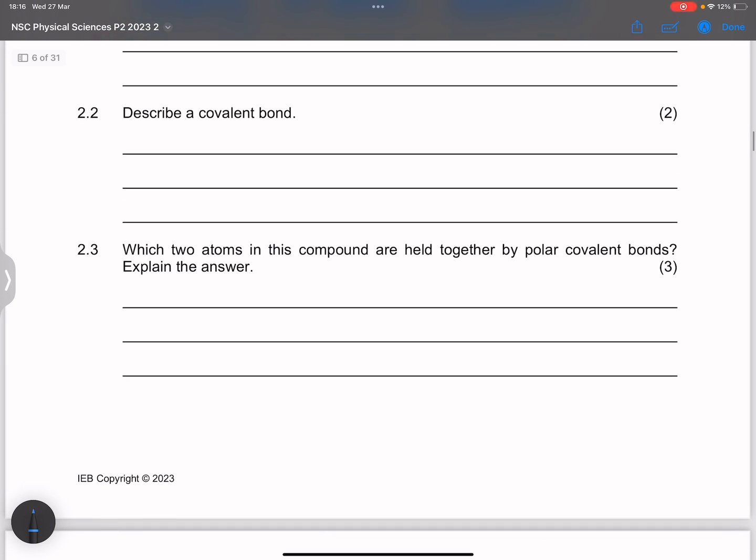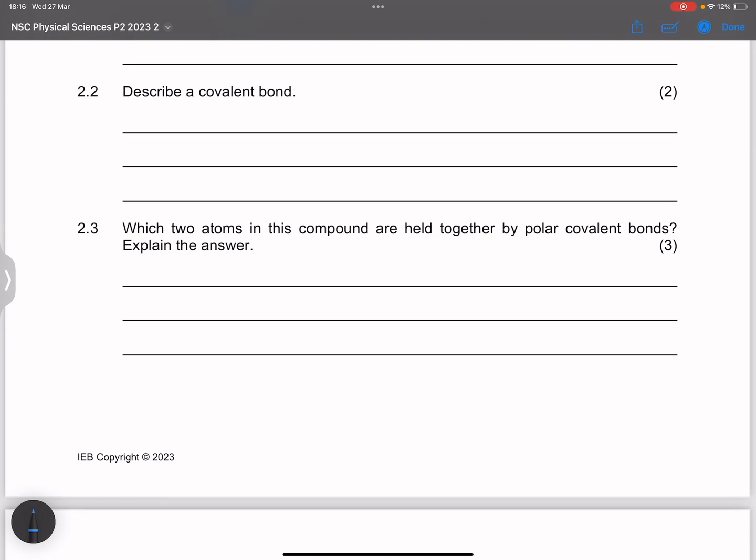Right, now in the next question, they say describe a covalent bond. Remember, by definition, a covalent bond is defined by an equal sharing of electrons, when we've got a sharing of at least one pair of electrons by two non-metal atoms. Sometimes you can even just define it as a bond occurring between atoms within molecules. So when there is a bond between atoms in a molecule, that's a covalent bond that is formed, because we've got equal sharing of electrons.